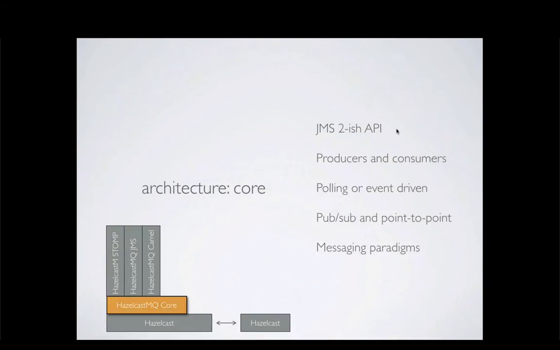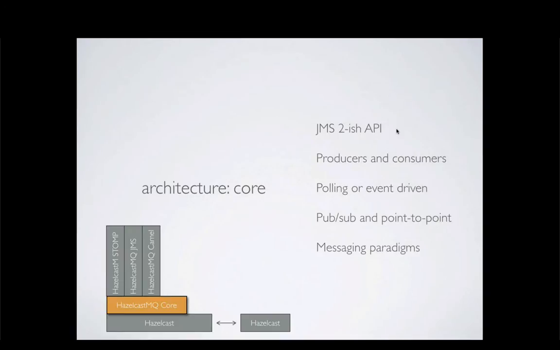So let's look at the core component first. That's the lowest level part of HazelcastMQ, and it exposes a kind of JMS 2-ish API, I'm calling it. I didn't want to reinvent the wheel and have to come up with a new messaging system and a new API. A lot of people have already put a lot of thought into what makes a decent messaging API. They learned a lot of lessons from JMS 1. If you're not familiar with it, I recommend checking it out. The JMS 2 API really simplifies things down a lot. And so Core uses that API to provide basic messaging concepts.